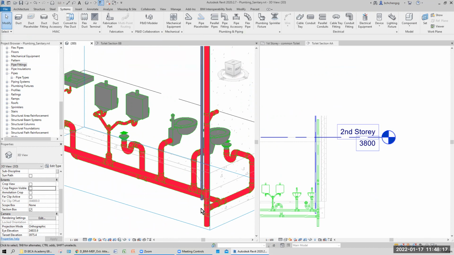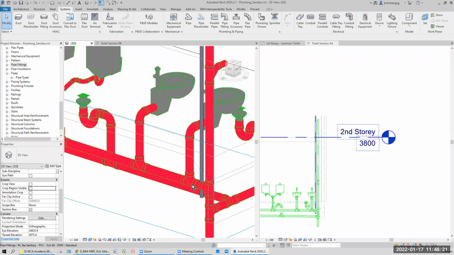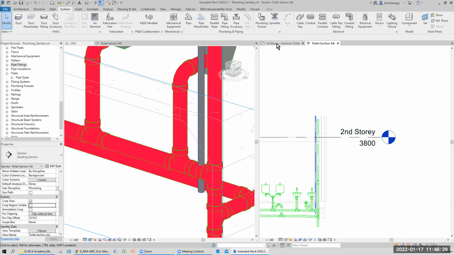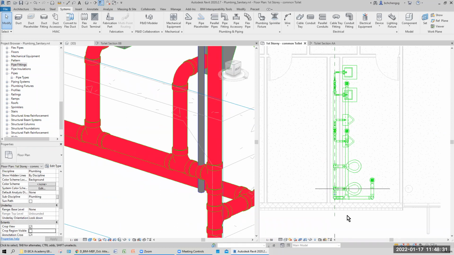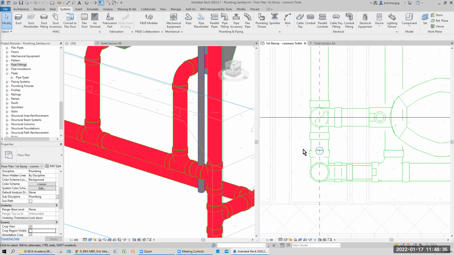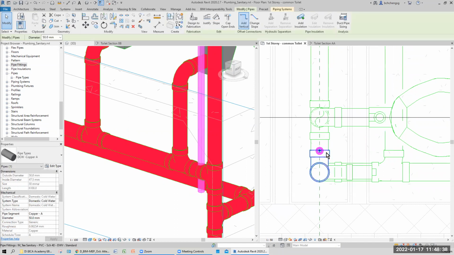Okay. So of course here when you sketch from section A, you see this clashes with my sanitary pipe. So you go to your plan, which is your first story. You can see from here. Now, see that? Select your pipe, move towards the right because the pipe is under pressure.